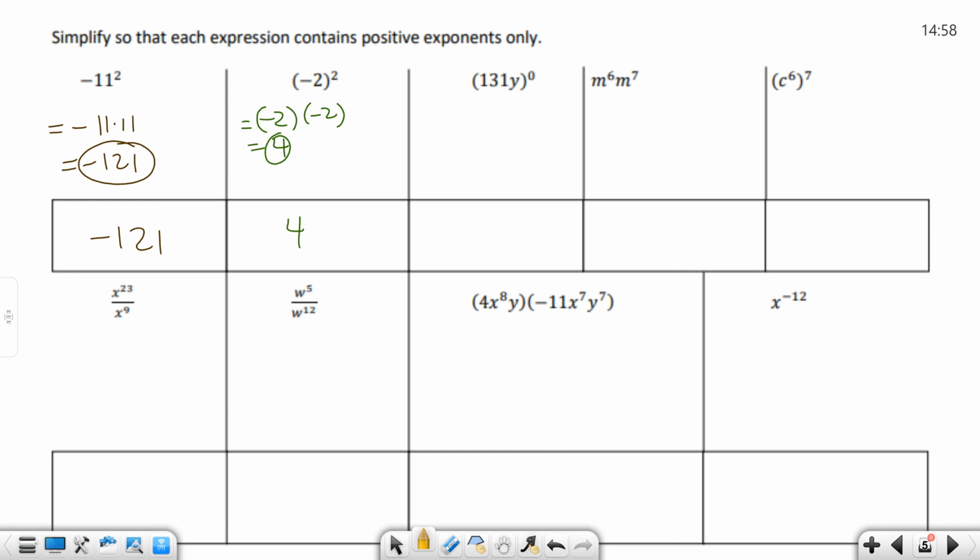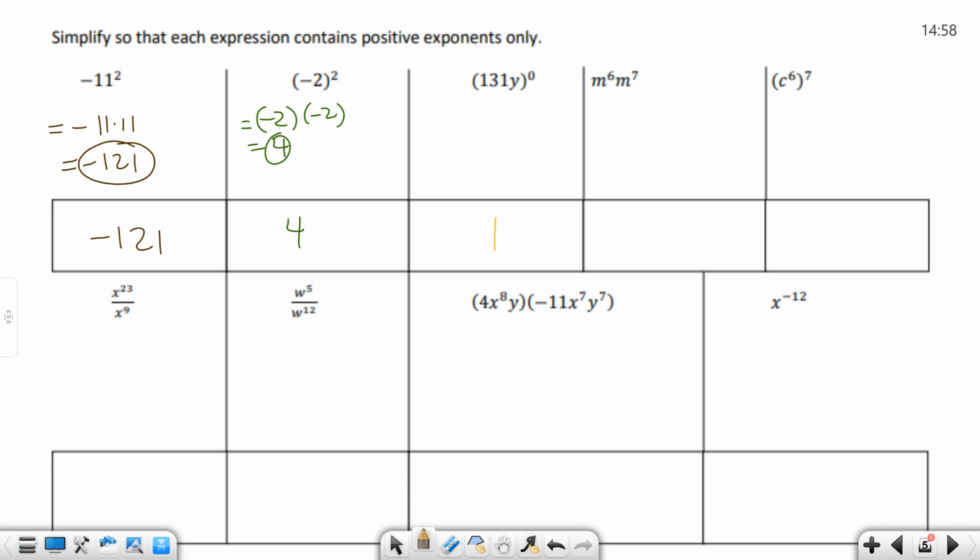So those two, you've got to know what's what, and then the next several problems, all of them except this one, are all just rules. Do you know your rules? All of it's to the 0. So what is anything to the 0 power? 1. You're either going to get that right or you can get it wrong. There's no work to show. You either get it or you don't.